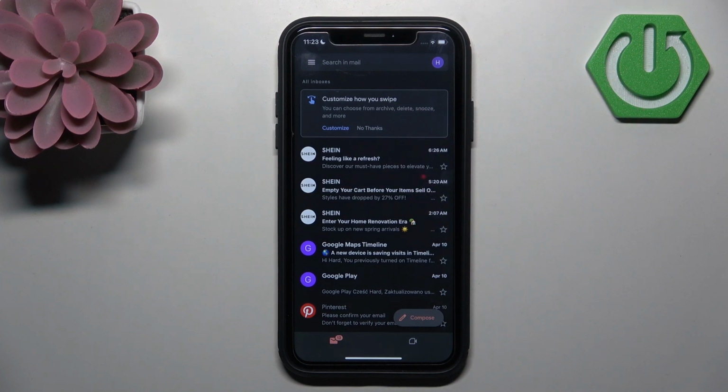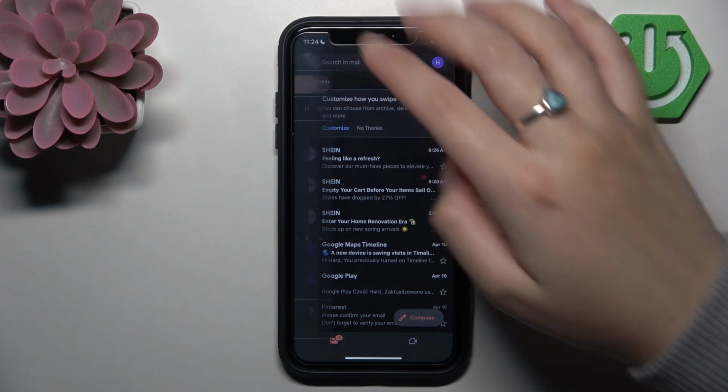Also, the reason why you're not getting emails on Gmail may be because those emails are going to spam or other tabs, for example promotions and updates, and you just simply don't see them because they are in spam. To fix it, you need to check your spam folder.